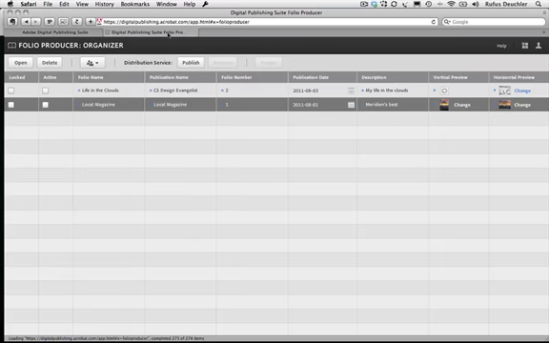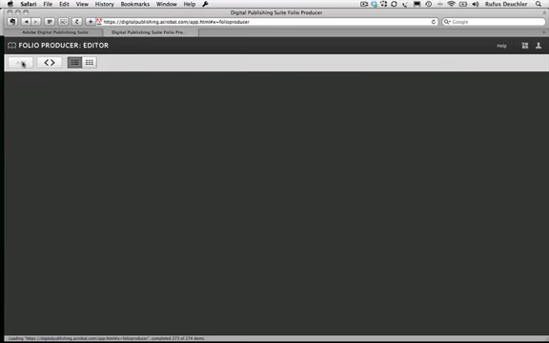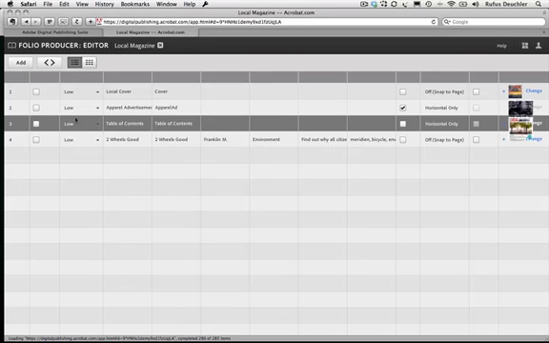Basically what we have here are the exact same folios that we've seen in the Folio Builder panel in InDesign. Basically these are synced, okay? So here we have the magazine name, the folio name, the publication name, the folio serial number, the publication date, a description if you want to add that, and the vertical and horizontal previews. Of course what we can do here is open that specific publication. So let's do that for a second and just open that folio, and we're now entering the Folio Producer editor. And as you can see, my cover is loaded.